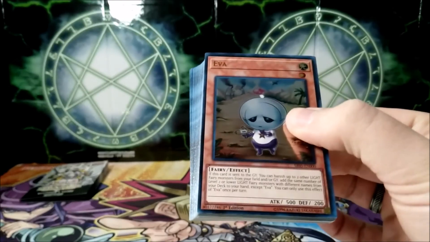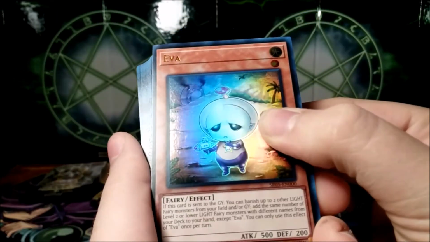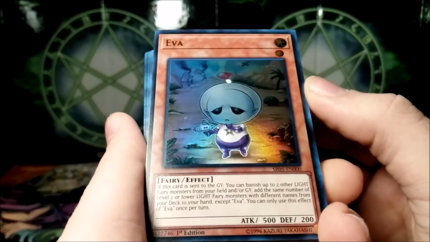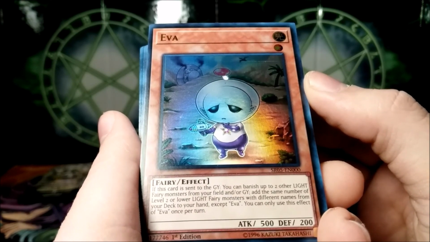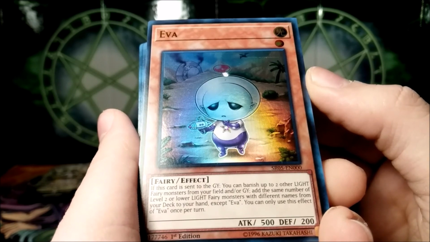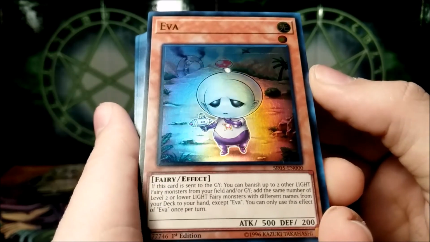I just realized my lighting is not too great. Maybe this is better? This seems better a bit. So Eva, 1-star light monster. If this card is sent to the graveyard, you can banish up to 2 other light fairy monsters from your field and or graveyard. Add the same number of level 2 or lower light fairy monsters with different names from your deck to your hand.